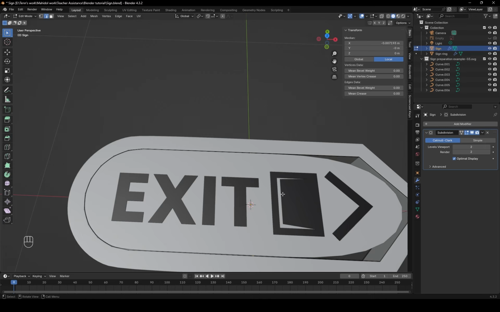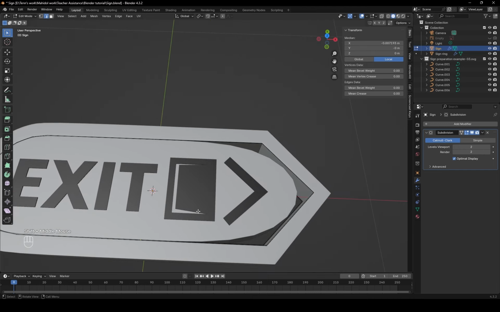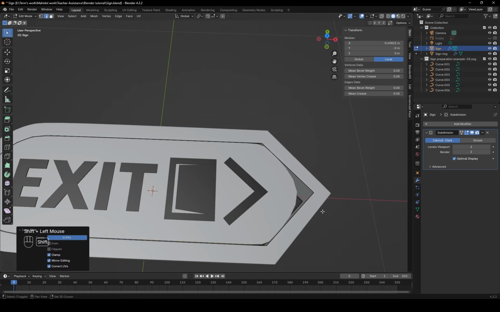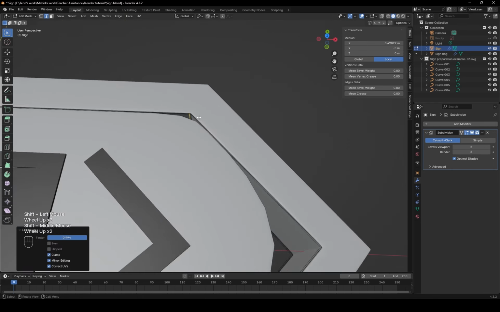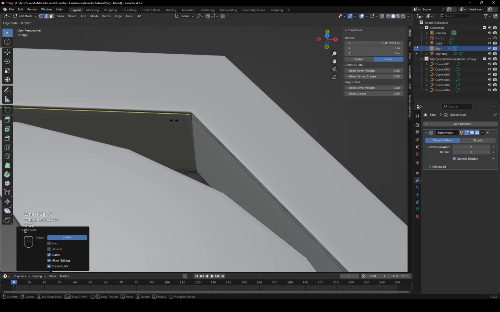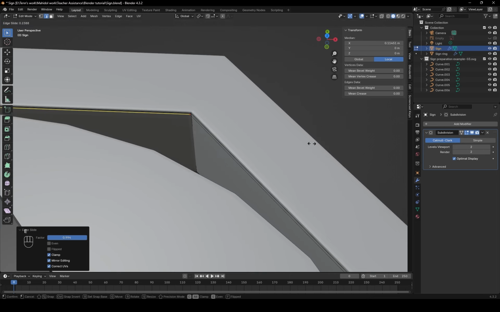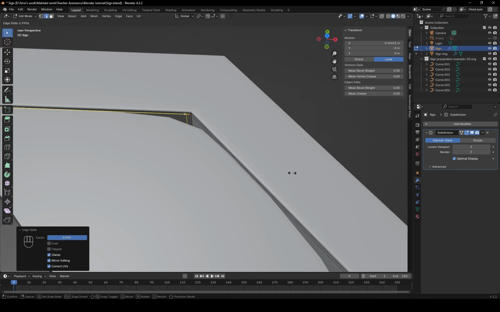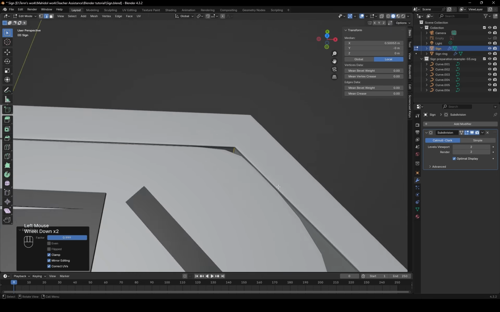If it doesn't have any problem, it means that Blender can still handle it itself and knows how to work on the thing that you want by itself. So this is just an error-free mesh like this.